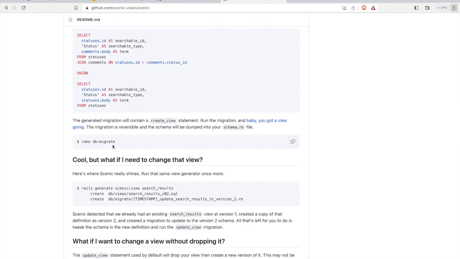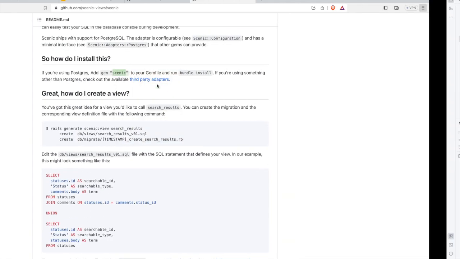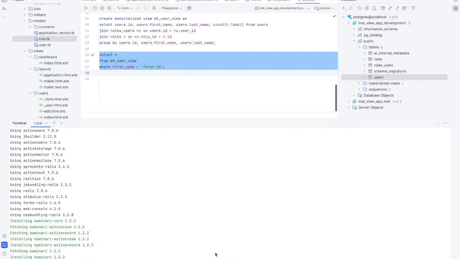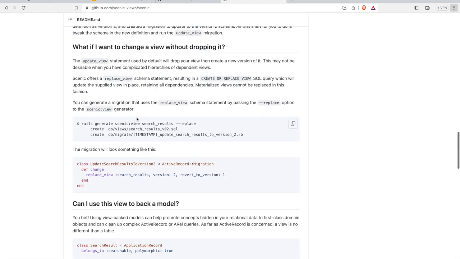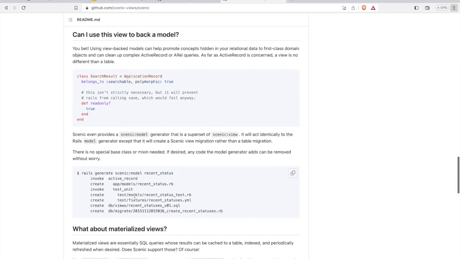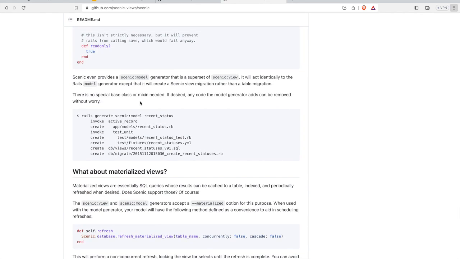We can just add this gem. So in my project, I can say bundle add scenic, and then they have a command to generate this materialized view. This is the way to generate. You can generate a model or you can generate a view. I'll just generate a model.